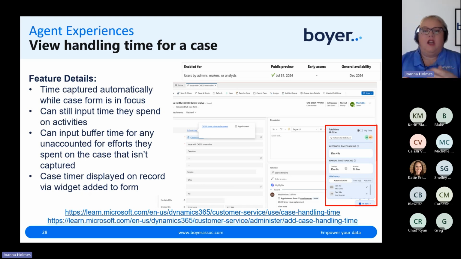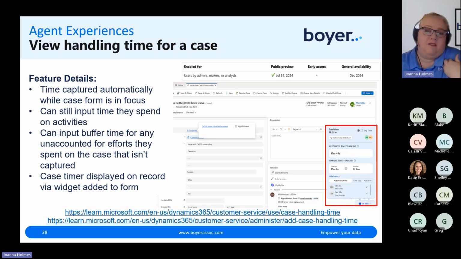How it's calculating that is when I'm on the case screen and sort of clicking around and reviewing things, but I have that case screen open, again, it's going to calculate that time that I am working on this case. It's assuming I'm doing that research and making that calculation for me as I have that case form open. Again, if I leave Dynamics and I go do some research or have a meeting about this, I can always come back in and put in that buffer time if I need to. But again, that case timer is going to be displayed right there.